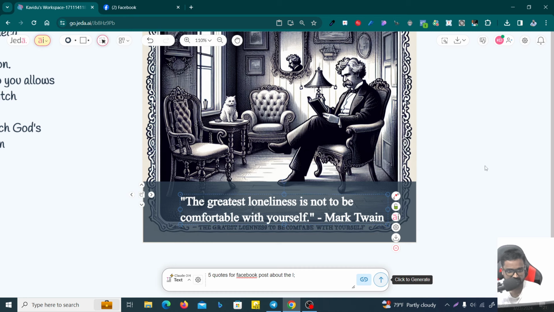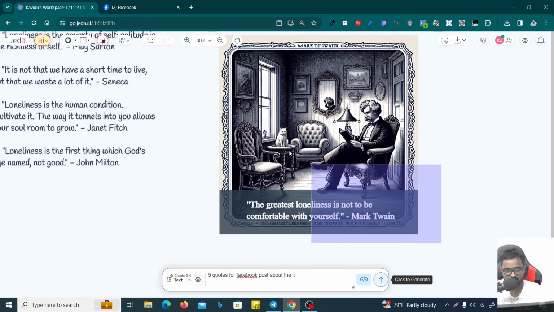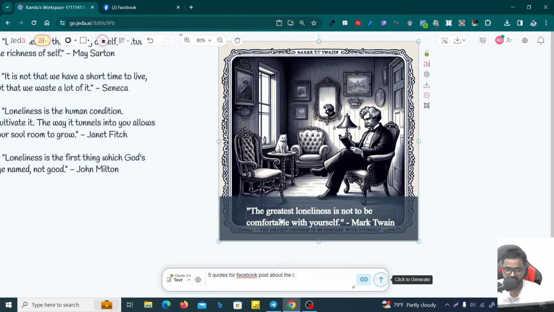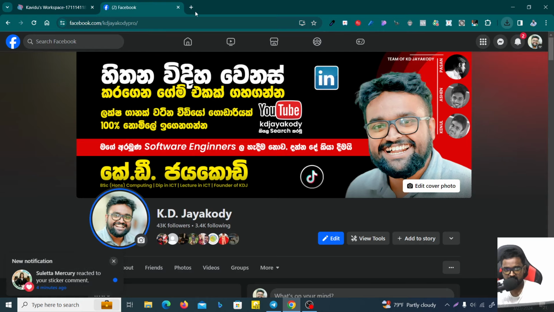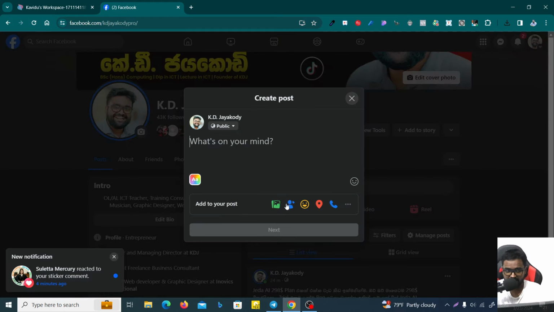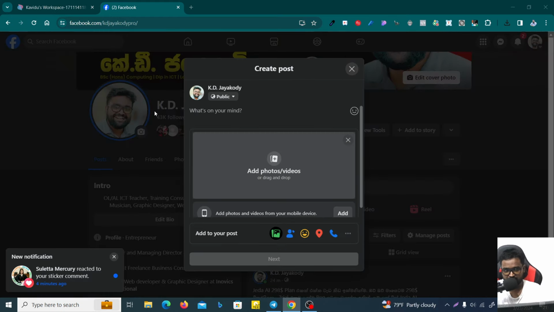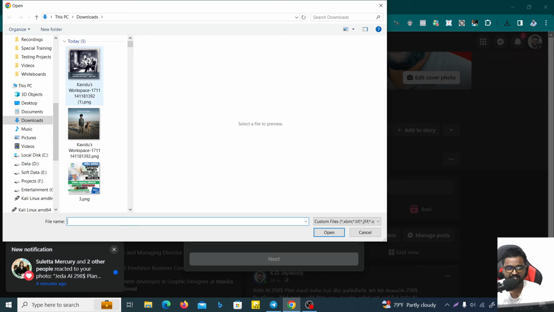Now I think that's enough. Now I'm going to select the whole image and the text with it, and then you can group it. You can click on this group option, and then you have to download. Download by clicking on this button, and then click on white background or transparent background, whichever you choose, because you can download the whole image. That's all. I'm going to click on this white background and I'm going to upload it to my Facebook profile.